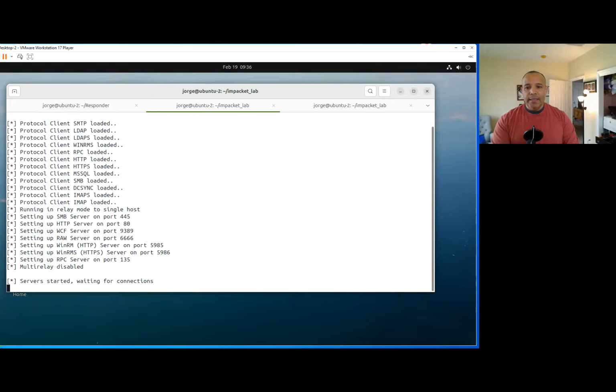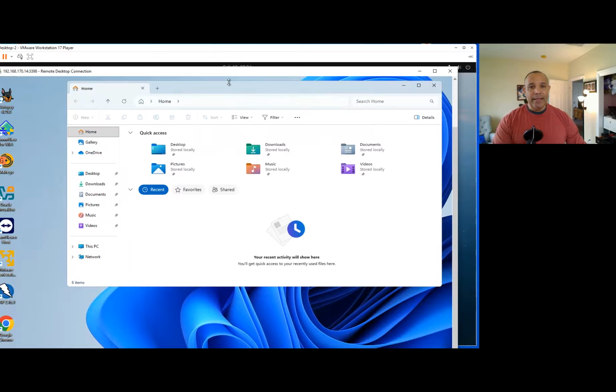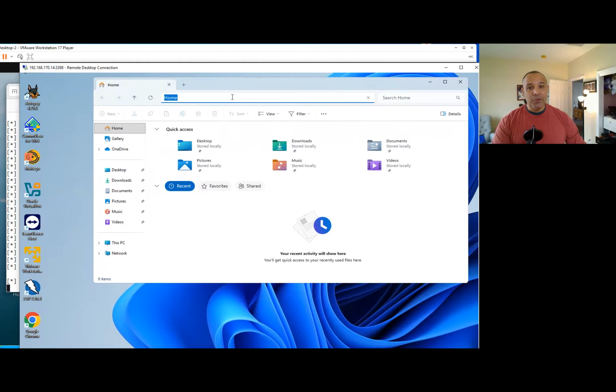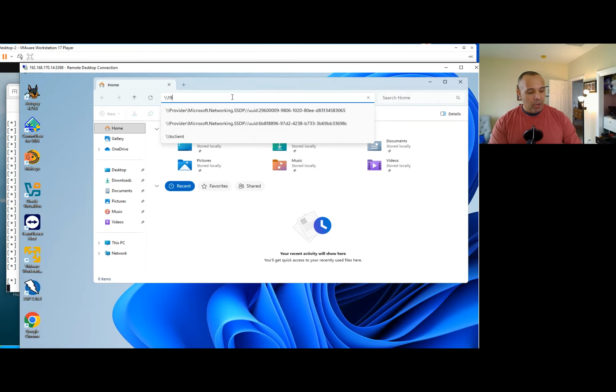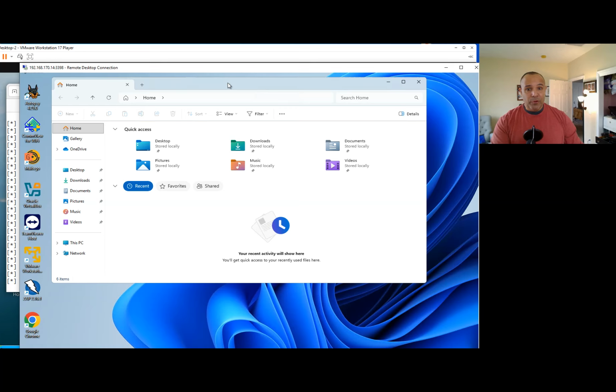Okay, so it is loaded, and remember, these are the other protocols that are being supported, but in this case, I am using SMB. So I am gonna bring my Windows computer over here, and I'm going to initiate a connection to my attacker computer. Remember, in this case, I am leaving out the social engineering aspect, right? So I'm just going to connect to the attacker computer for demonstration purposes.